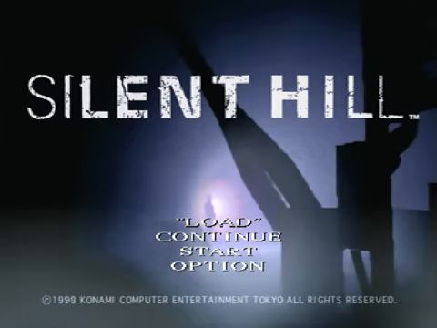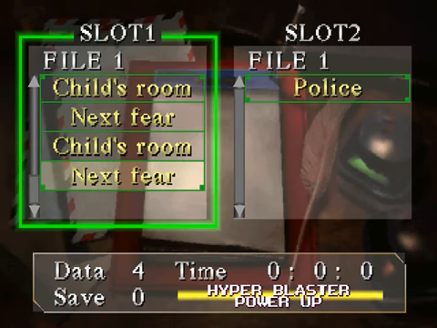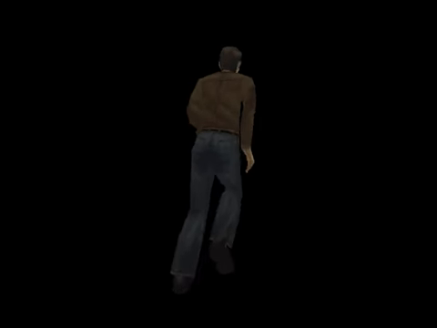So yeah, I'll just quickly show you how I do it. Now this is the 6th playthrough, so I'll just quickly show you how I do the first part of the game. I'm not doing the 10-star ranking now, I'll just show you how I do the first part of it and show you the yellow Hyper Blaster as well.